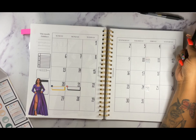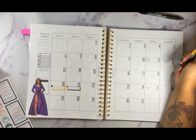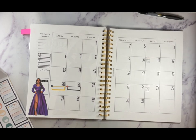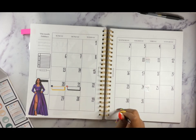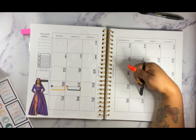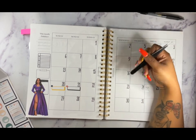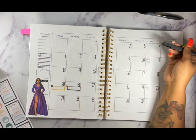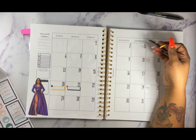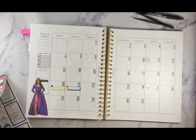And then for Etsy, they pay me weekly, but I'm not going to put that on here. I don't think I am. And then for my websites, I get paid on Thursdays for those. So I'm not going to put it there because I may not have an order one week, and then the next few weeks I may have the order. So I'm just going to not put those in.